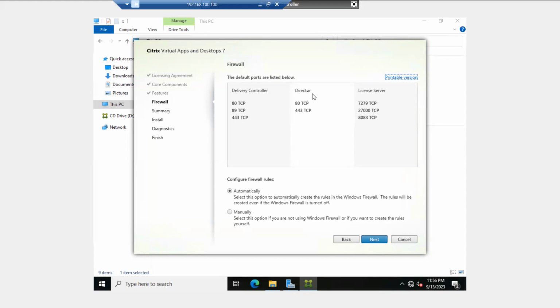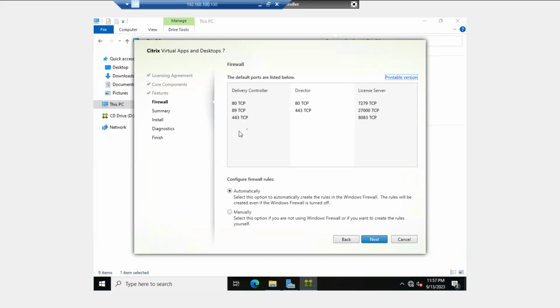When it comes to Director, how do we access Director? Over the web browser, right? So when we are accessing any URL over the web browser, we have only two options available, HTTP or HTTPS, right? For HTTP, the port number is 80, and for HTTPS, the port number is 443. Are you getting my point, guys? Yes, Mahesh. Okay, so do not try to rote-memorize this. Just try to understand. Whenever you are accessing anything over the web browser, only two protocols are there, HTTP and HTTPS, nothing else, okay?